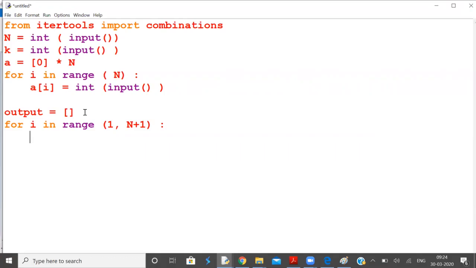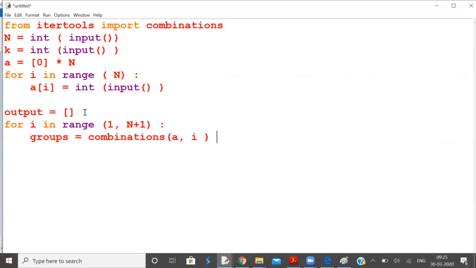Now, each combination has groups. Let's call this groups. Groups is equal to combinations, list name is A. First value of I is 1. Now you have combinations of 1. So you get five groups. Each group contains only one element. Combinations of 2, 5C2.